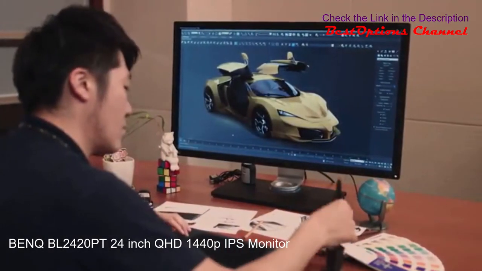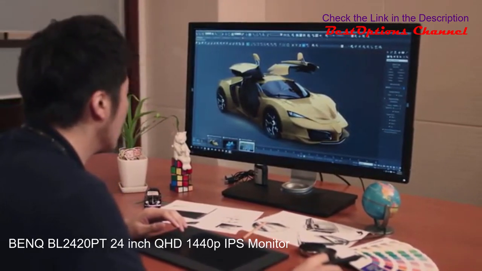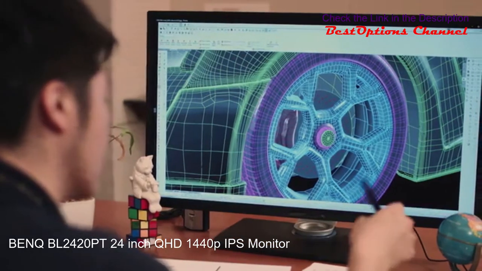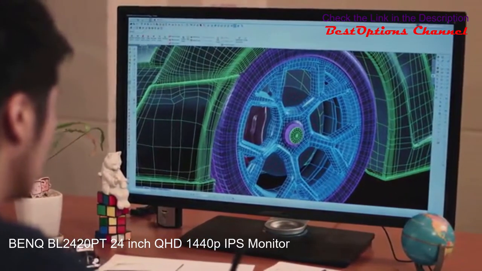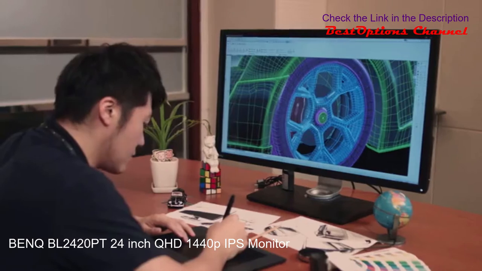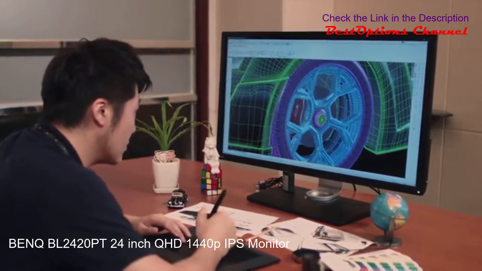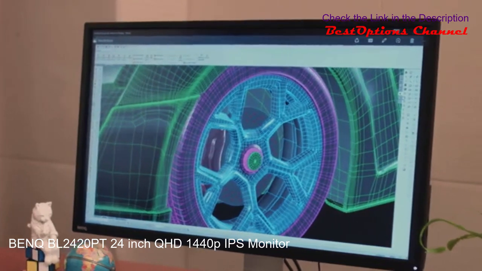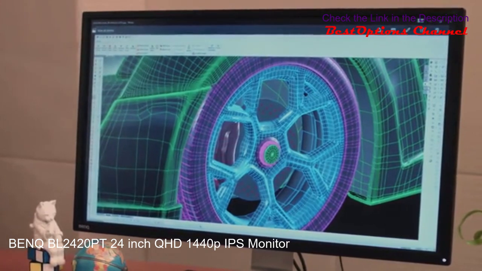BENQ Designer monitors are designed specifically for professional designers. With the proper utilization of the handy designer functions, users can enjoy an improved workflow by working more efficiently and productively on their CAD/CAM works. When CAD/CAM mode is enabled, the lines on the 3D drawings become more visibly presented, helping designers to easily trace the fine lines which may otherwise be missed.